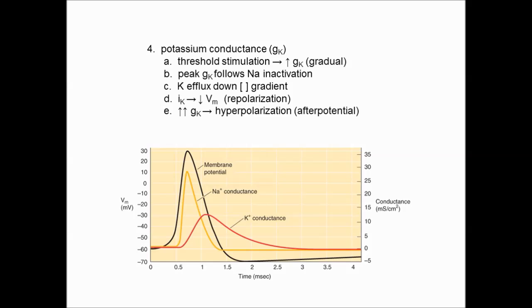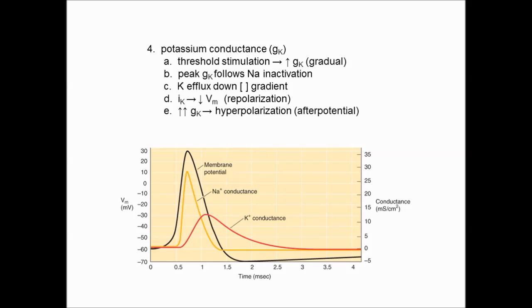And then with the opening of potassium gates, you can have potassium moving down its potential gradient really fast. There's not so much difference in concentration, but there's a huge potential gradient. So potassium wants to be at about minus 70, minus 80, so it's going to rush, efflux out of the cell. And so it starts repolarizing the cell. By increasing potassium conductance, the cell repolarizes, hence the black line returns to normal. So an increase in current of potassium causes repolarization of the nerve.